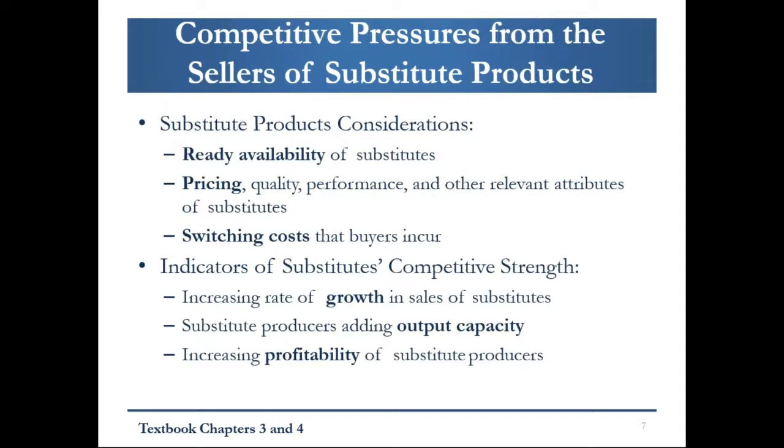Competitive pressures from the sellers of substitute products: what those sellers face, once again, is the ready availability of substitutes, and the pricing, quality, and performance of the substitute product relative to the incumbent. You've got to have a product that competes with, or is fairly competitive on a quality scale with, the products that are already out there. You've got to give people a reason to buy it. And then once again, the switching costs are huge. You need the switching costs to be very low to get people to move over to your substitute product.